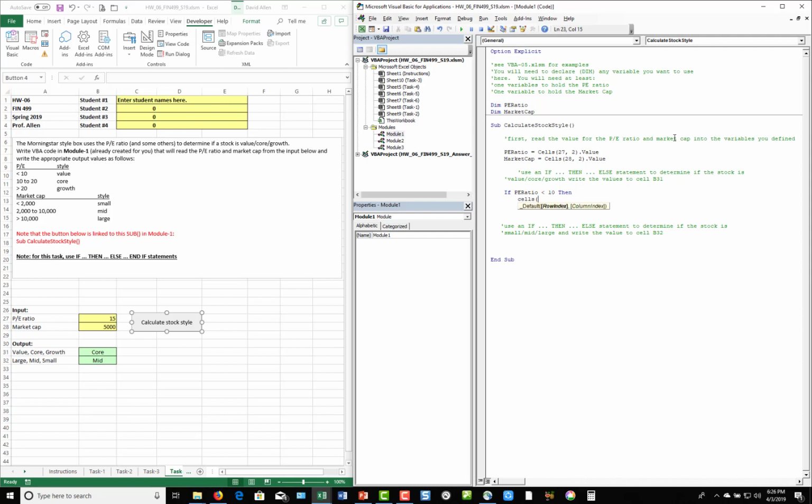I'll say Cells. This is cell 31, 2. So Cells 31, 2 dot Value equals, and we said it's a value stock if it has a low PE ratio.